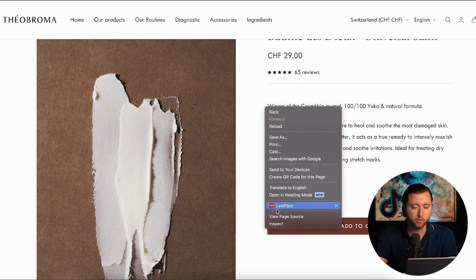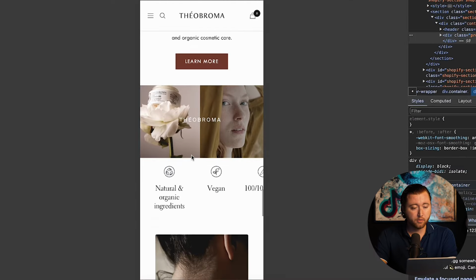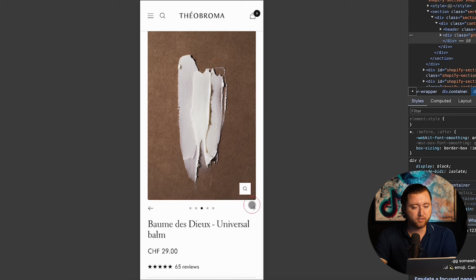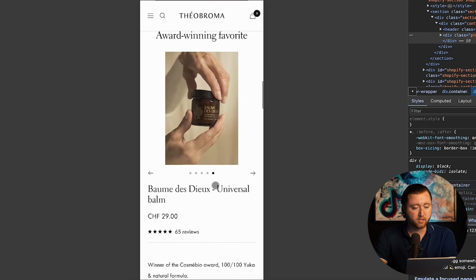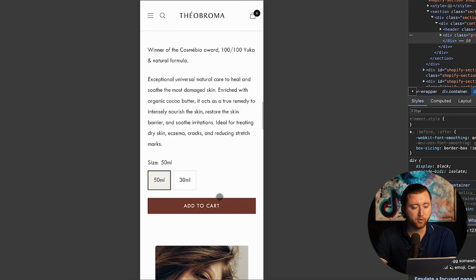Let's check it out on mobile and see what that looks like. Most people are viewing on mobile. Looks like their homepage is very optimized for mobile. Looks very nice. Once again, consolidate a little bit of this image so that way it's much smaller and fits within view. And as we scroll down, I'd probably move this About Us section into a drop down or make it a little bit smaller so that way we can see the add to cart.